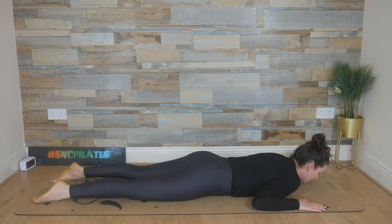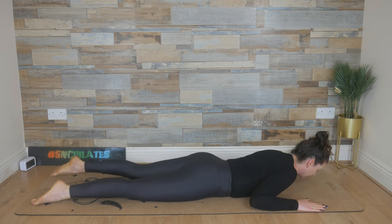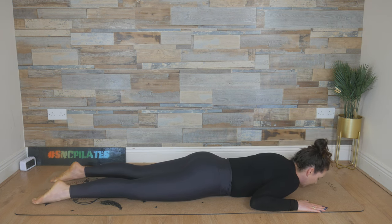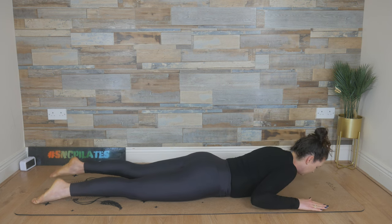Tuck the chin in. Legs are a little wider than hip width apart here. We're going to inhale, float the right arm and the left leg up. Keep the left hip bone on the floor and then lower it down. Breathing in, left arm, right leg lifts up. And then release it back down. Breathing in, the right arm and the left leg lifts. And then we release down slowly.